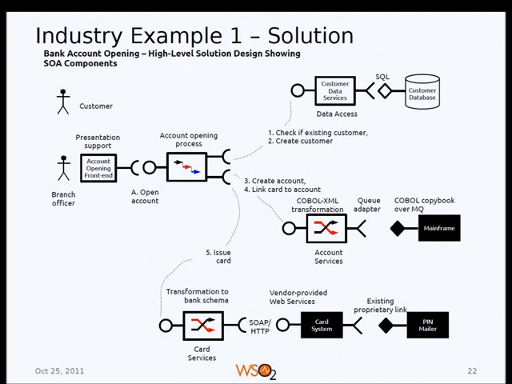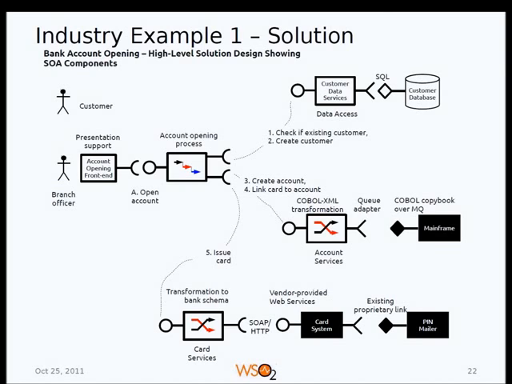And if this is an absolutely new customer who doesn't have a debit card before, then you make a call to the card system. Now, the card system does expose a service interface, but it's not conforming to your data model. So there's no protocol change that needs to be done. You don't need an adapter for this, but you need to do some transformation to the bank's own schema, the bank's own domain data model. And that is exposed as a service that the process coordinator can invoke.